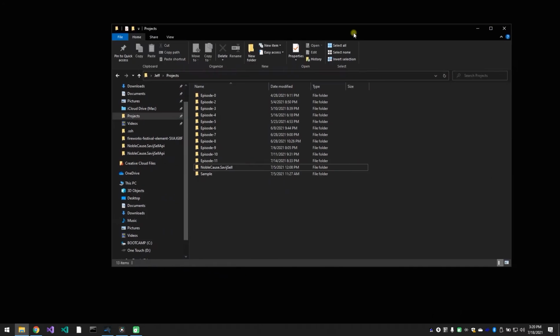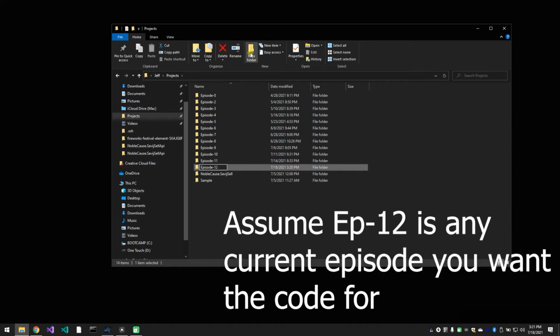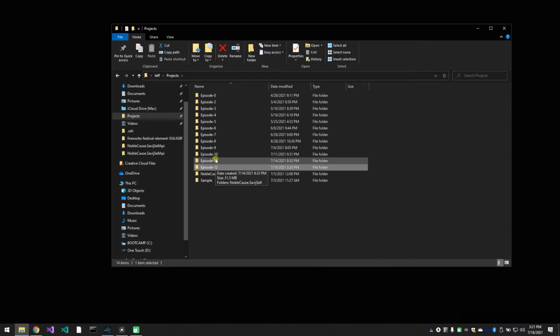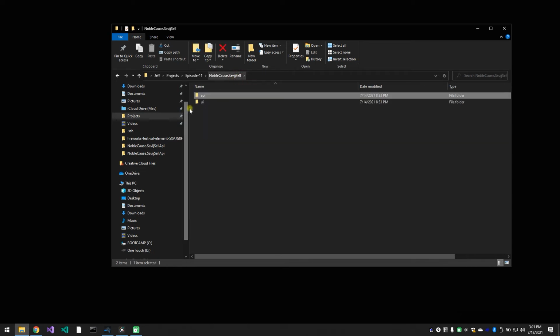All right, so let's go ahead and set up our folder structure. Under projects, I'm going to hit new folder and type episode 12. Now what we want here is episode 11's code. And if you remember in episode 11, we just copied everything from 10 to 11, but that's kind of a pain. So I am going to basically copy this folder and the API, and that's it.